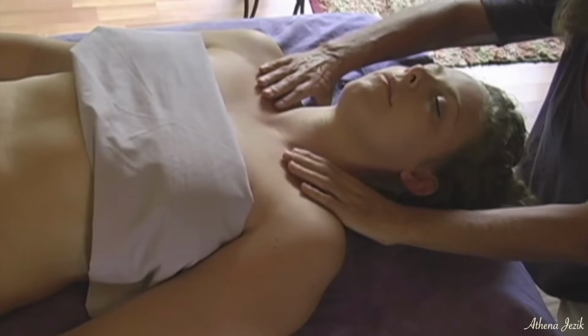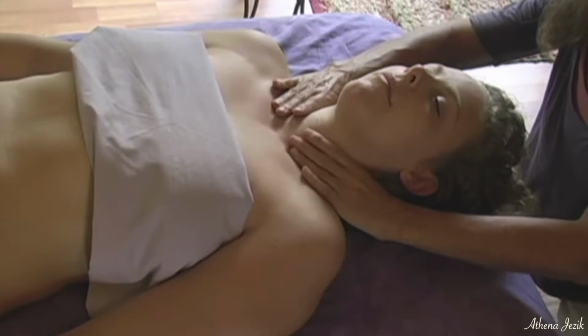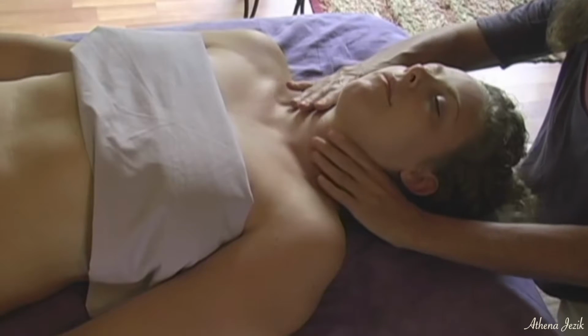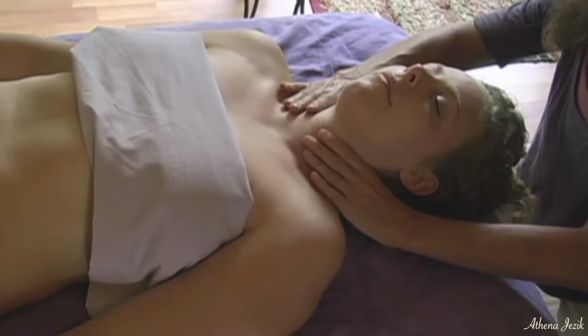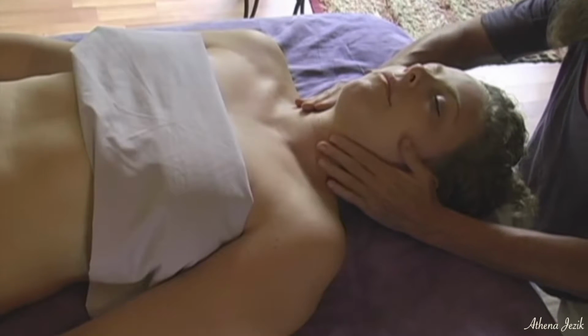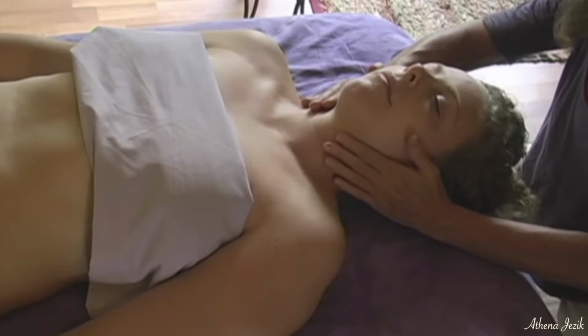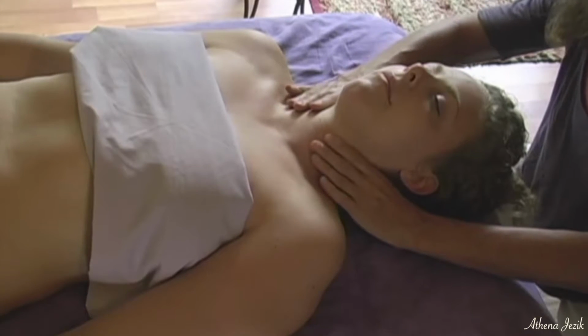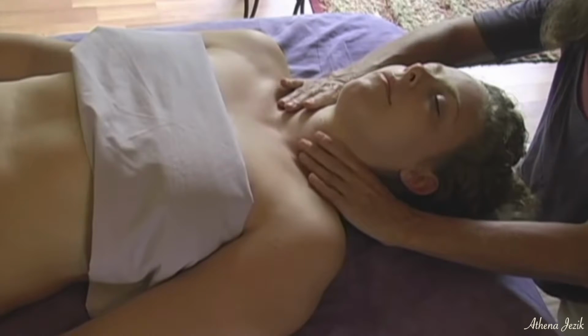This is very relaxing work. It moves the fluids through the tiny lymph vessels that are right underneath the skin. About 70% of the lymphatic vessels are under the skin.